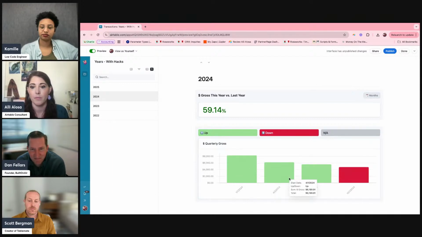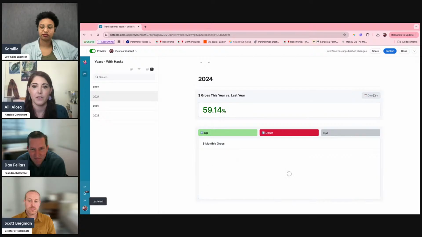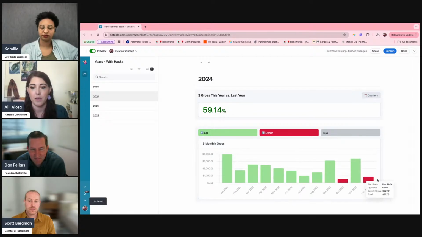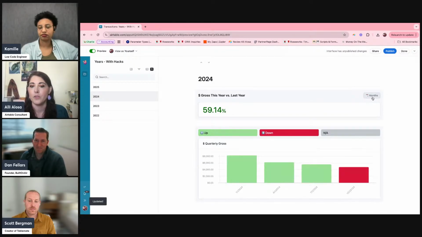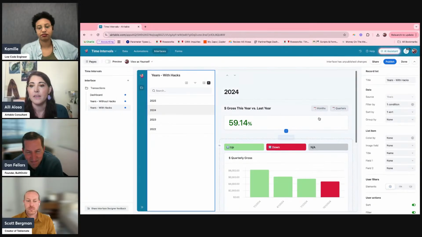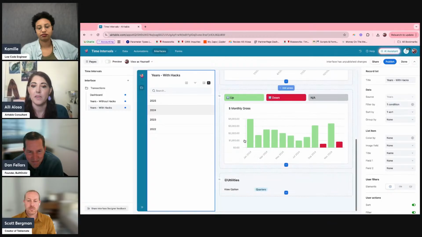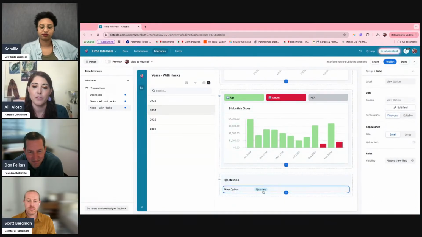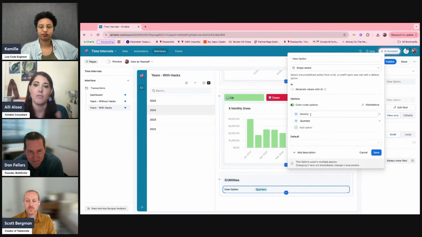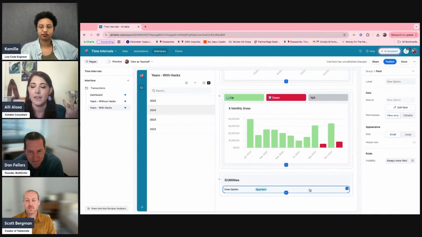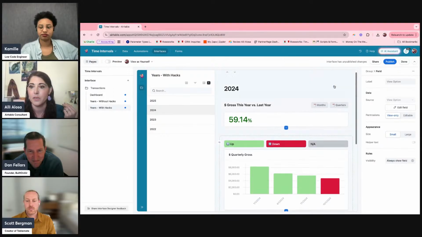So now I'm looking at the quarters. And if I click months, it's going to flip it back to the months. You could expand on this in a million ways, but this is a really fun little quick thing you could try. Essentially all I'm doing is setting this view option field, which is a single select with months and quarters. And that's what those buttons are doing here.